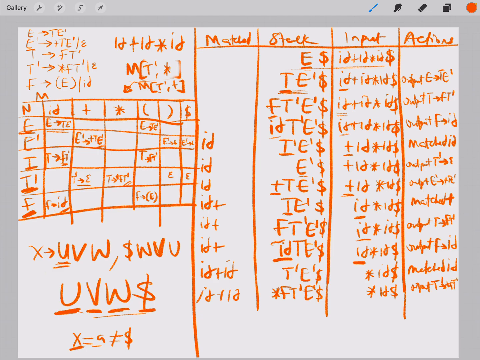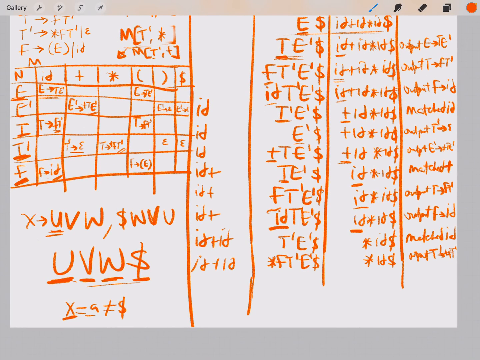What next? We notice similarities again. What's the similarity? Star, star. So we pop star out. So we have id plus id star, then F T prime E prime dollar sign. Then we have id left and then dollar sign. I'm just going to do matched star.